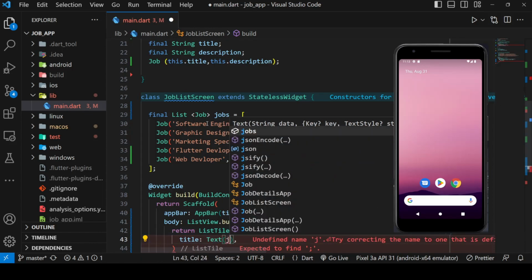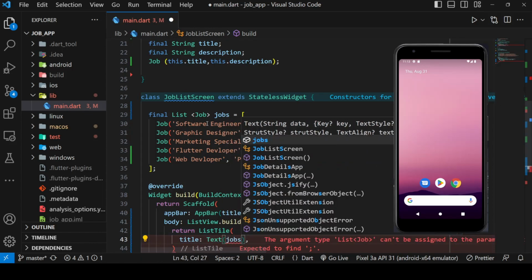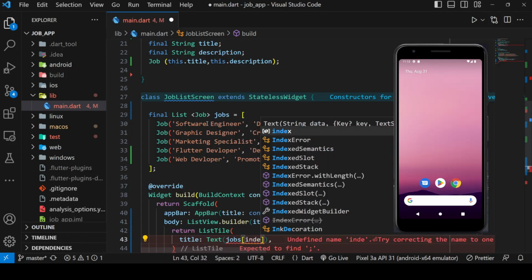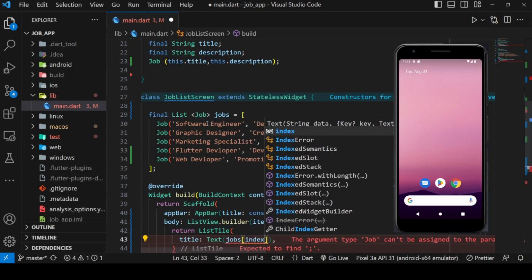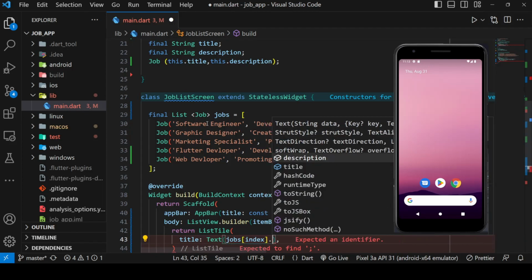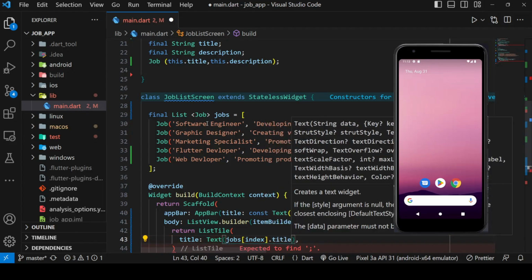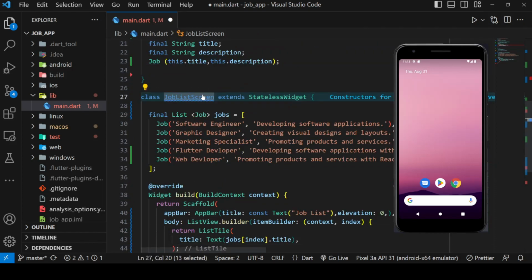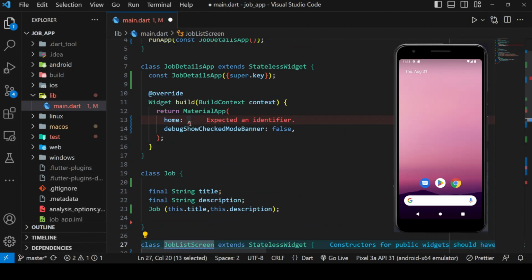For the text, we want from the list jobs of index dot title. Perfect. Let's push this over here.